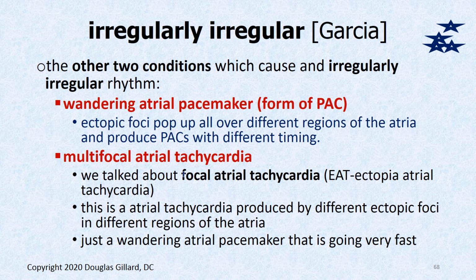So sometimes you can have different foci in the atrial myocardium, and they take turns depolarizing faster than the SA node, and so you can get some irregular RR intervals from a multifocal atrial tachycardia. And of course a wandering atrial pacemaker, where you get PACs, but they're all from different parts. Some are from the right, some are from the left atria, and so that can also give you a really choppy pattern. In fact, we kind of taught you to look for that choppy pattern to see where the PACs are coming from.